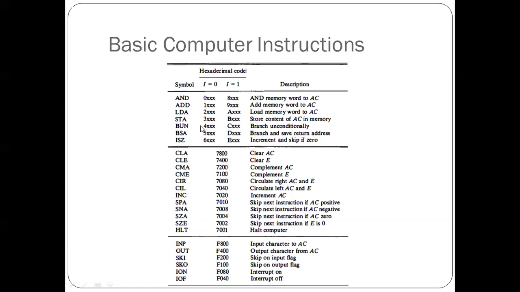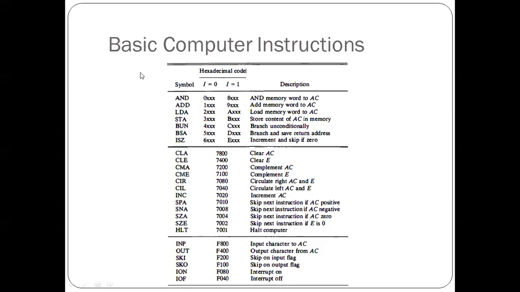As I mentioned, I have a facility for 7 different operations with the memory reference type. If I is equal to 0, the 12-bit address that we have specified is a direct address. If I is equal to 1, the 12 bits refer to an indirect address. And coming to the operation, if it is 0, 0, 0, the most significant digit.